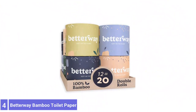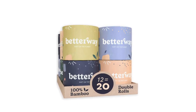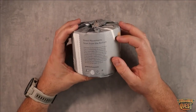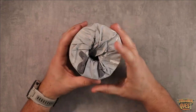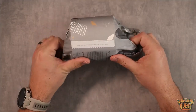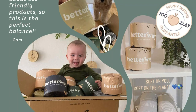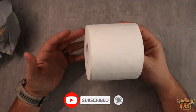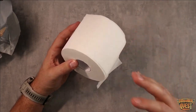Number 4: Better Weigh Bamboo Toilet Paper. Better Weigh Bamboo Toilet Paper is soft and absorbent, with an embossed texture for a more comfortable clean. This bamboo toilet paper is free from chlorine, BPA, ink, scent, and dye. It also won't leave lint behind, making it hypoallergenic and suitable for sensitive skin. Certified by the FSC, Better Weigh Toilet Paper is made of bamboo pulp sourced from small family-owned farms. The bamboo is organically grown, which means no pesticides, herbicides, or fertilizers are used in the growing process.